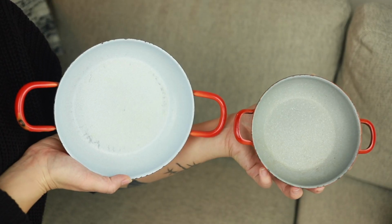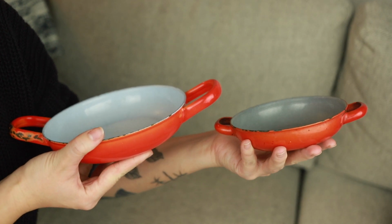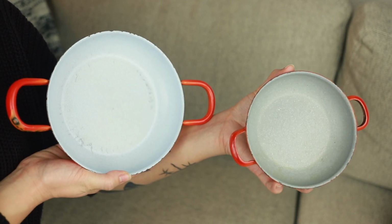I bought these two little pans from one guy. They match my Starburst Le Creuset pot, so I saw them and I felt like I gotta have them. I think together he gave them to me for like €5 anyways. Oh, by the way, all this stuff was insanely cheap. Every time somebody would tell me a price, I'd just be like, huh. And that's why I had to buy it. There was no way I was gonna pass this up. So I think it was either like €4 or €5 for both of these.